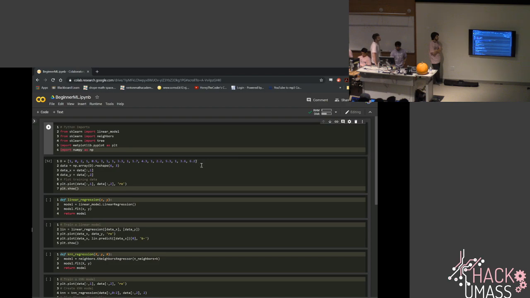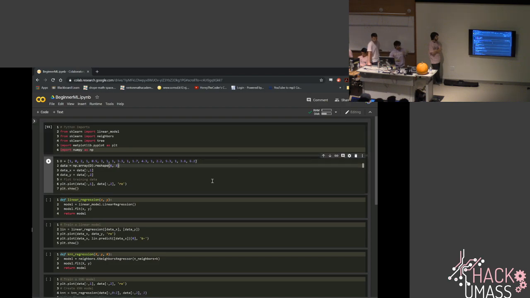Then I'm going to go over line by line what this code does, and afterwards I'm going to ask you to implement some stuff on your own. This up top is me creating some dummy data. It's just some points that fall on a 2D plane.